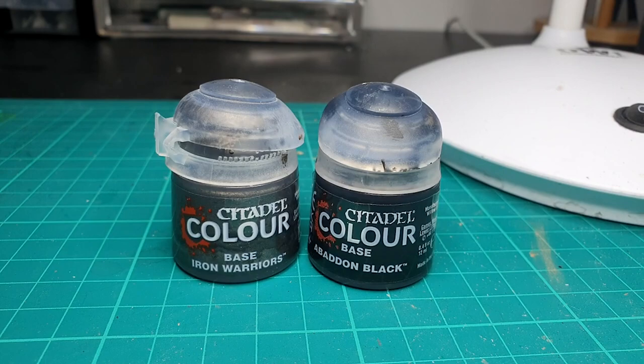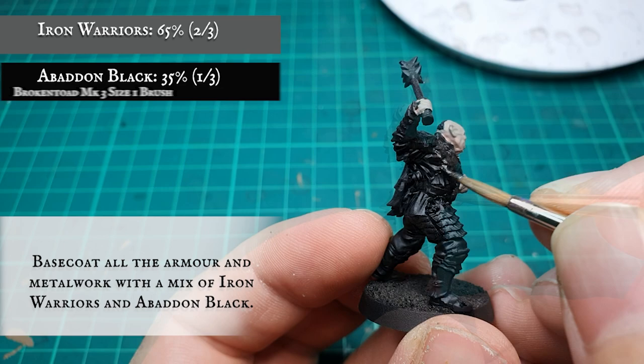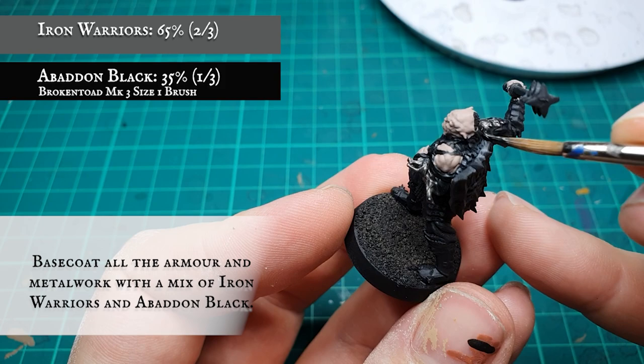Now we can use a mix of Iron Warriors and Abaddon Black and apply this as a base coat to all the metalwork, the chainmail, armour plating and weapons on Gothmog. This will give some really nice dark undertones to the orc armour, which will translate really well when we get to the following layering and highlighting stages.